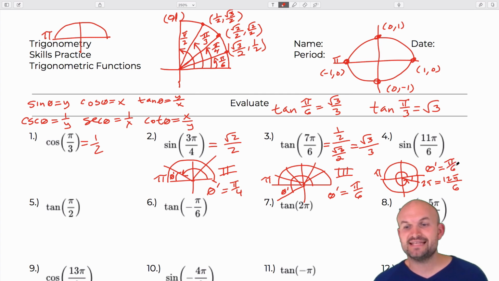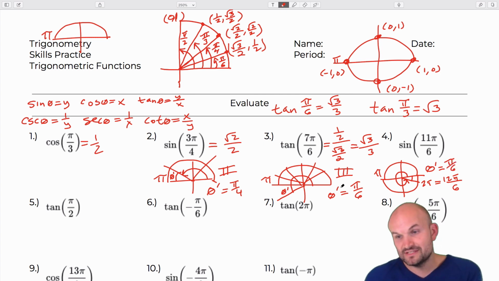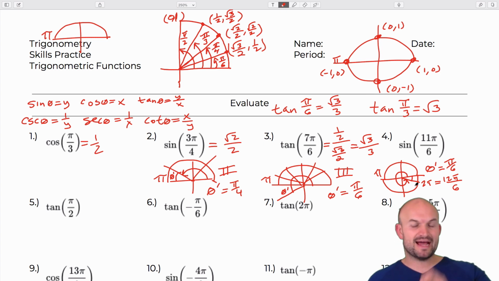So again, it's the same angle here, right? It's just the same reference angle. Now the important thing though is my angle is in the fourth quadrant. So that means sine in the fourth quadrant, if you look down at the fourth quadrant, sine is the y coordinate. Below the x-axis, sine is negative. So let's go ahead and figure out what sine of pi over 6 is first. So sine of pi over 6 is the y coordinate, which is 1/2.